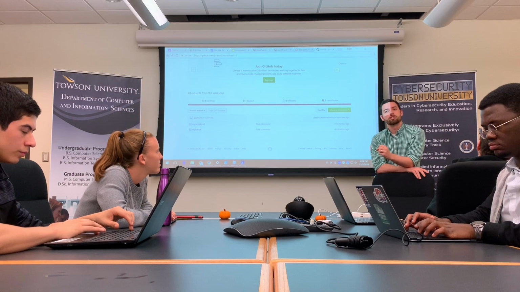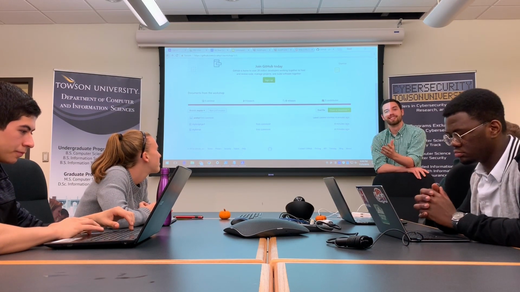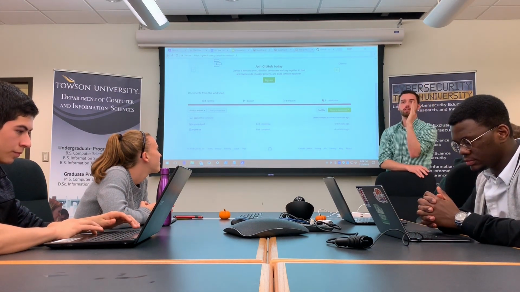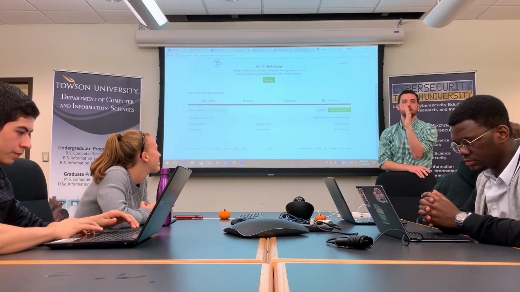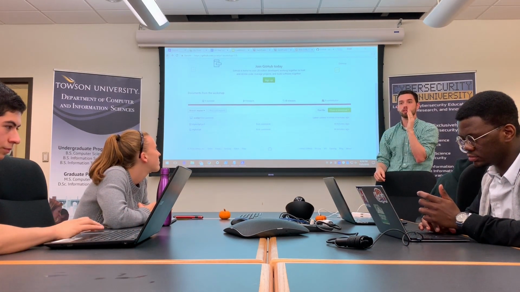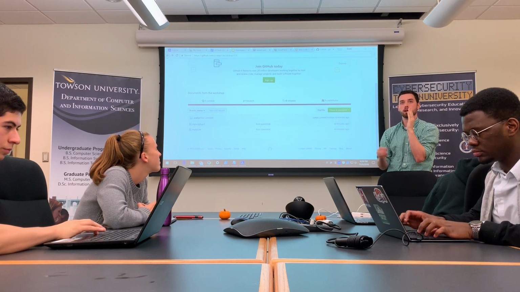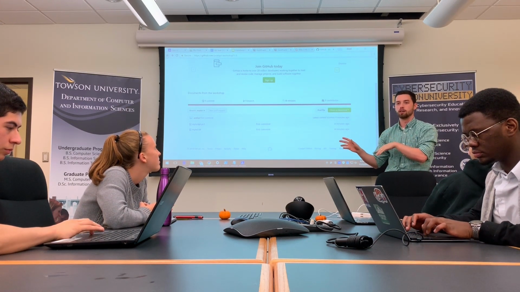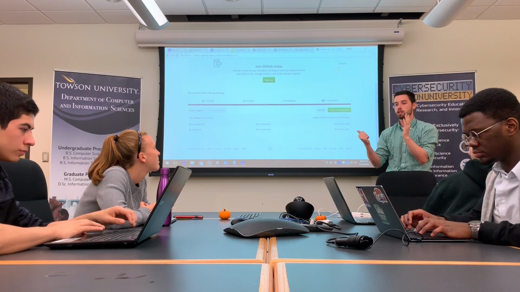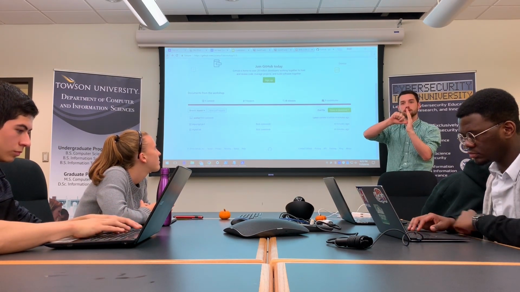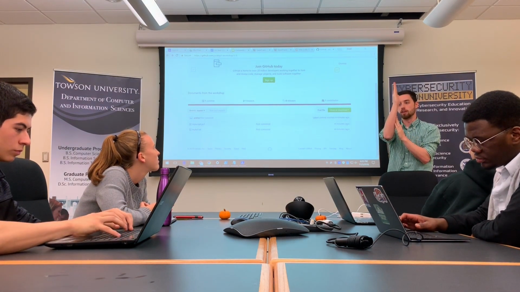Okay, so branches. Think about it as a tree. You've got this master branch going up the middle, and that's the source of truth. Anytime you want the current code base, you pull from the master branch. If you want to start working on your own set of code based on the master branch, you branch off of it, call it whatever your new functionality is, and name that branch your own. Once you're done with your code, you merge that branch back into the master branch, and then your code is now part of master again.